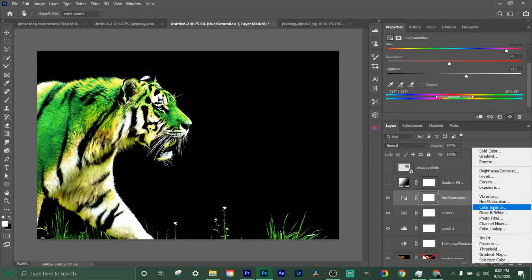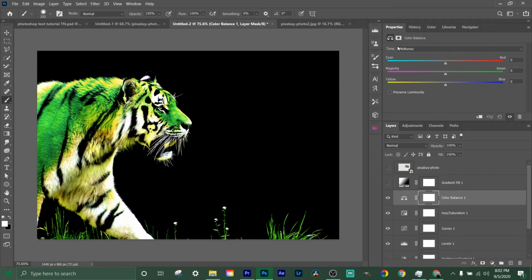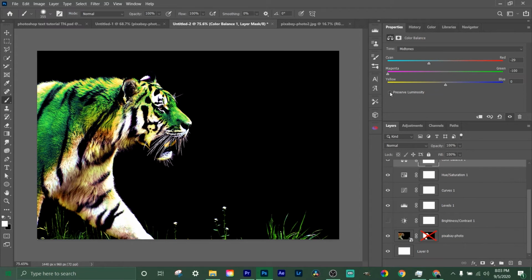Next adjustment layer is going to be color balance. And this is just basically exactly what it says. You're balancing the cyan and the reds, the magenta and the greens, and the yellows and the blues. So if you got too much blue in your image, or you got too much green, see we got a lot of green, we come here, lower the magentas. If you got a lot of reds, take out some of the reds. You can also preserve luminosity. That helps keep the light how it's supposed to be.